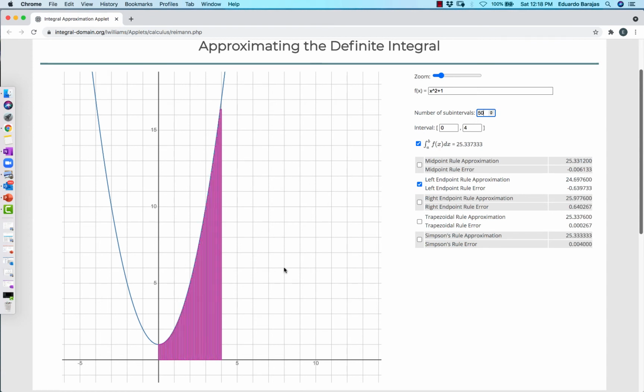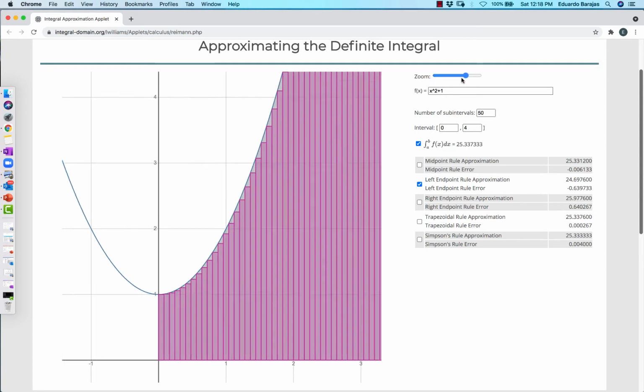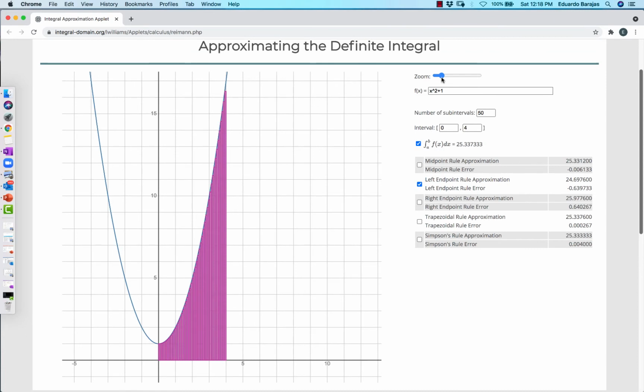So if we go all the way up to 50, we start to see that that becomes a really nice approximation. Again, if we zoom in though, we see that there's always a bit of an underestimation. Every single rectangle is a little bit lower, and always has a little bit of space in gray that wasn't counted. So the sum of all those red ones is still going to end up being a slight underestimation from the real answer. But as we can see visually here, it becomes a really, really nice approximation.